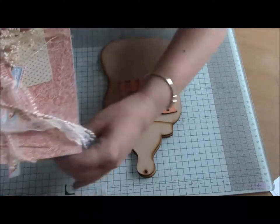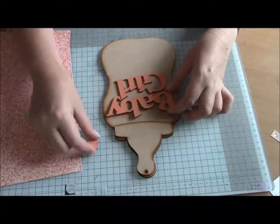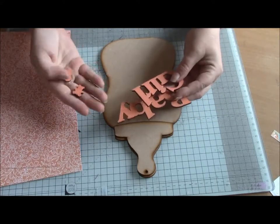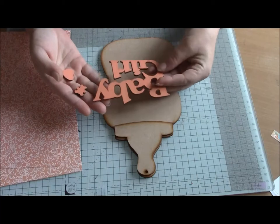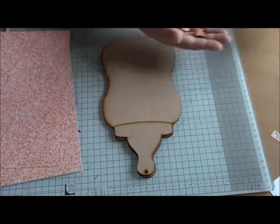So I'll just move this over here out of the way. So I've pre-painted my baby girl and my little MDF embellishments. I didn't have any peach paint, so I've mixed a bit of pink and yellow to make peach.